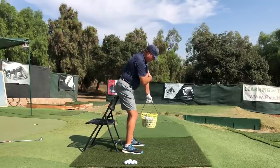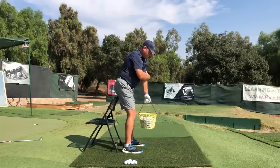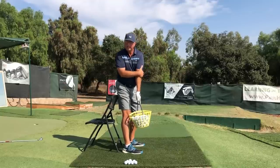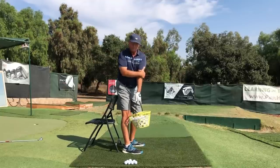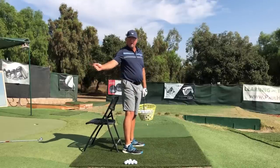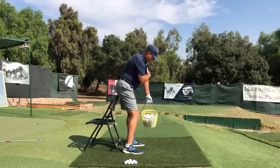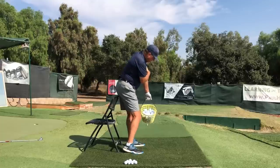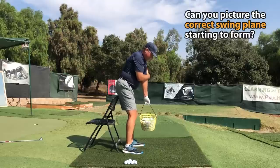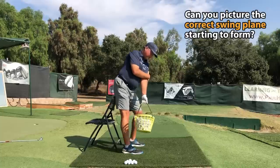The body will wind on the proper plane. You see, if you tried to turn the hips too flat, the bucket would simply crash into your back knee. So it's going to eliminate those people who end up turning too flat and taking the club back too far to the inside. But instead, this bucket needs to make a nice, neat little arc following the turn of the torso. Watch my feet and my knees and my glutes are really activating this thing.